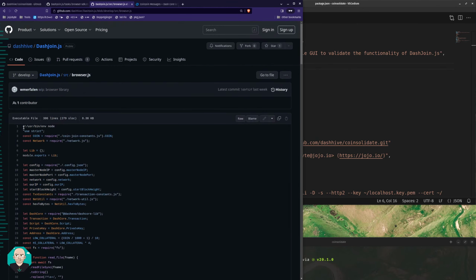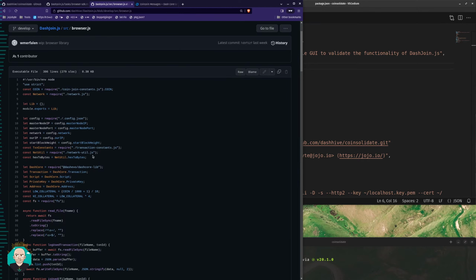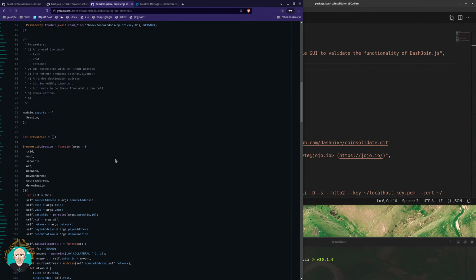So this is kind of why I'm not sure if there's a browser SDK, mainly because there's a shell script line at the top. Is it the hashbang? I think that normally implies hashbang, but I don't know if that's the same. Shebang. That's what I'm looking for. It's the shebang. So the fact that this file has a shebang makes me think it's not the browser SDK.